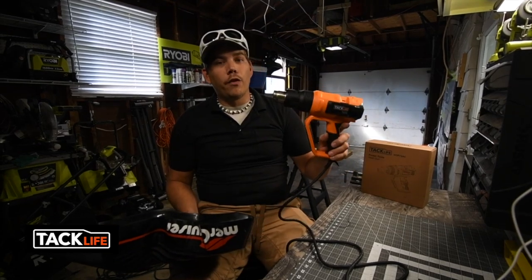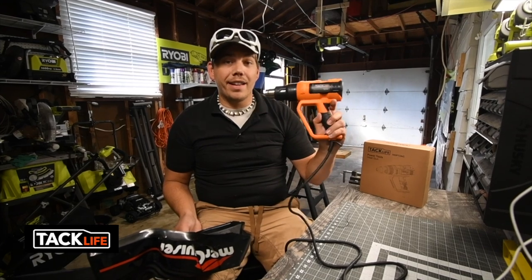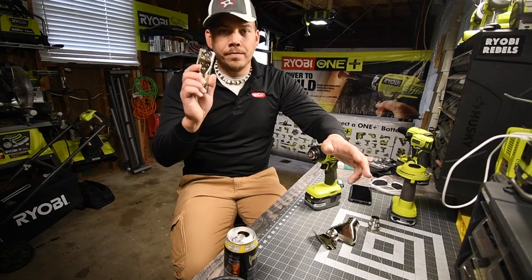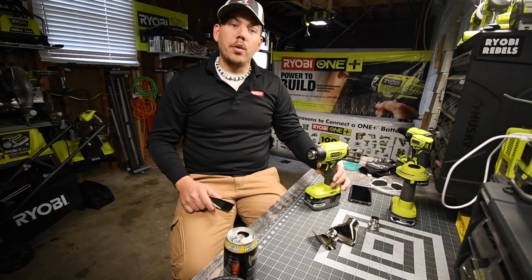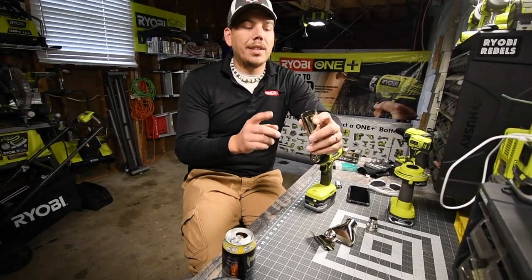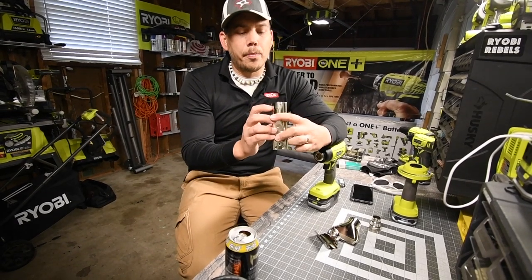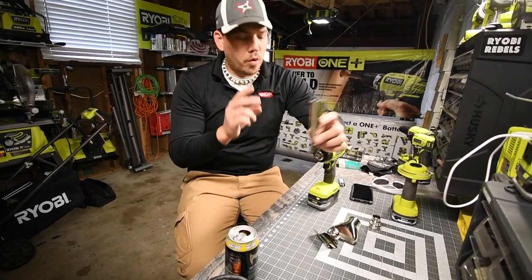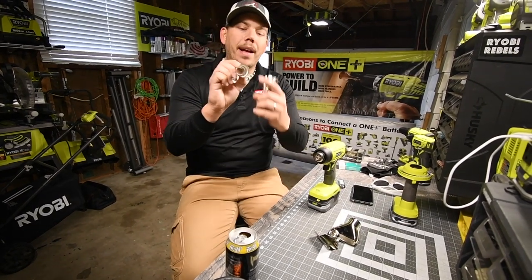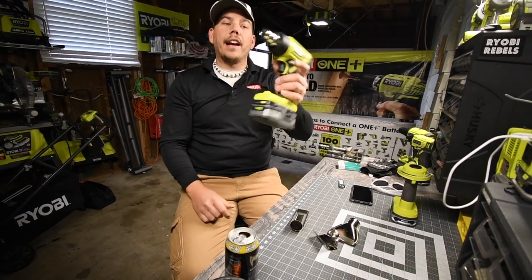So having the right tool for the right job is what you need, and TackLife is one of those right tools. I just wanted to talk about the accessories that this comes with that you could use on your Ryobi One Plus heat gun. Now, what I had to do to get these to fit is I had to bend this just a little bit, just a smidge for three of these accessories. Just had to bend the edge just a smidge. And as you can see, now they fit nice and tight.